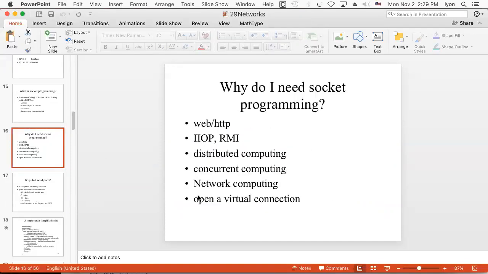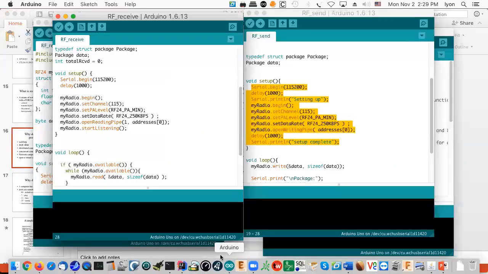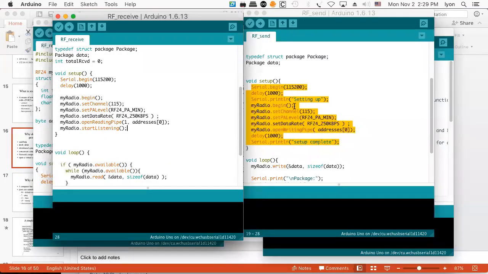Clearly, you could build a network using your own layers, right? Like these guys, a little RF transmitter, a little RF receiver, easily can build their own network. We don't need TCP/IP for that. We just do the reliability checks and the packet checks at the application layer. Cut out all that intermediate stuff. And that might be okay for a little 8-bit toaster controller with a very specific application.